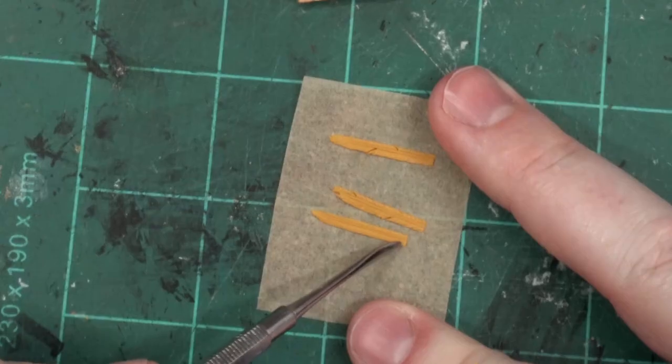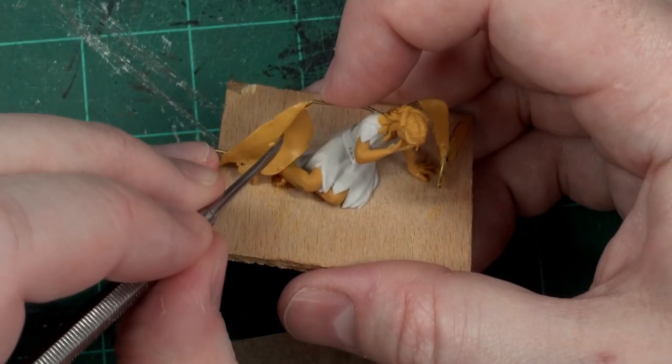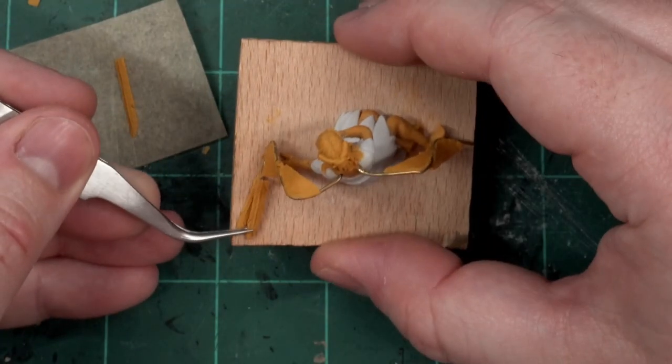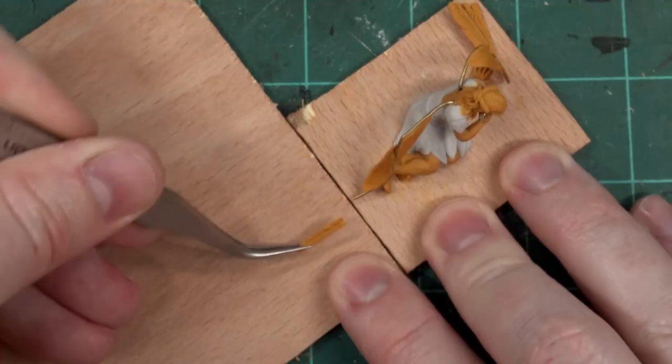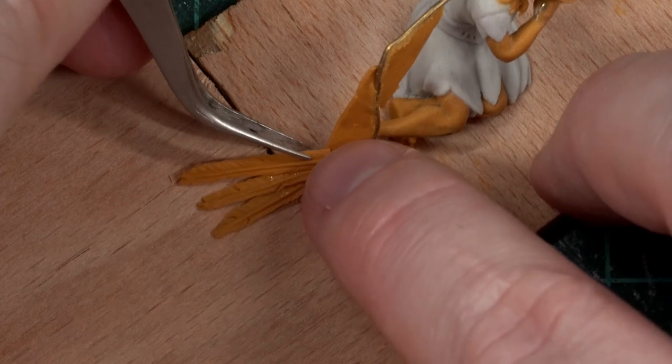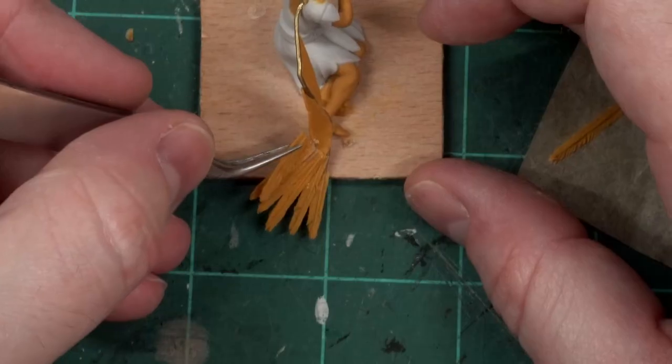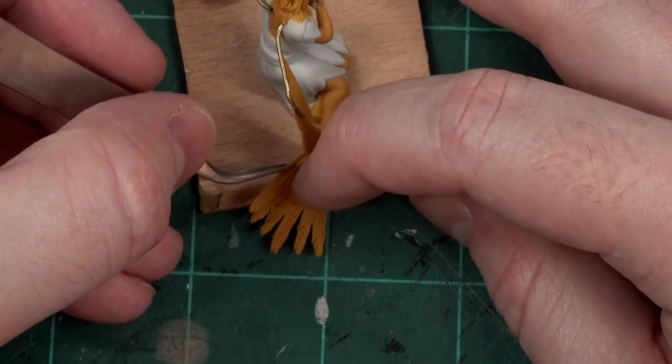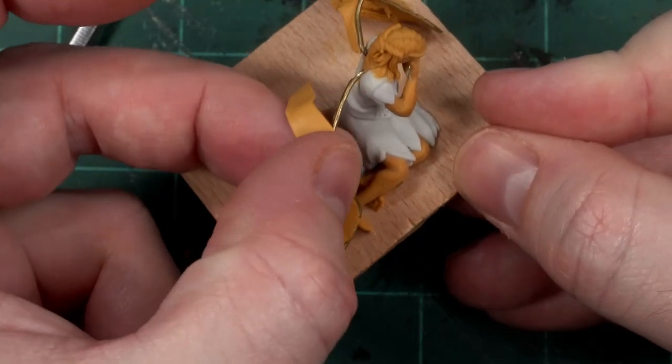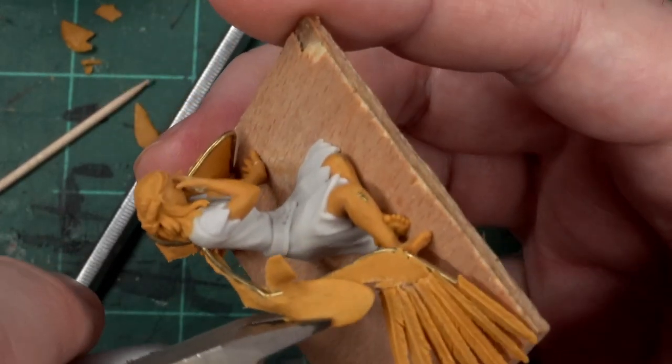And that meant sculpting a load of separate feathers. Filling out the armature a little. And gluing them all on. One at a time. Of course, I was a fair way along when I realised the membranes I'd added made no sense. That was a fairly easy fix though, and then it was back to gradually sticking on feathers.